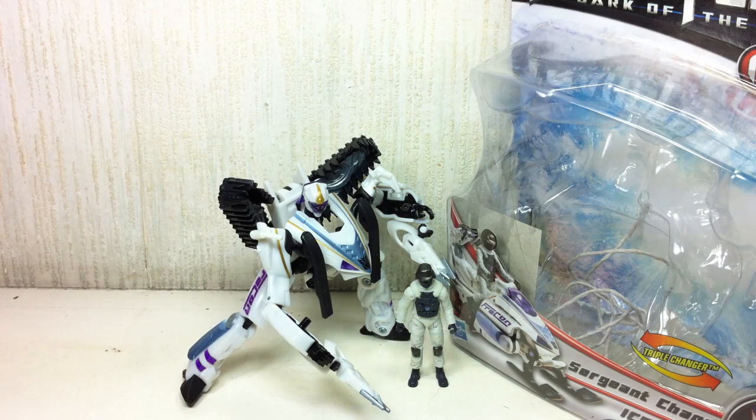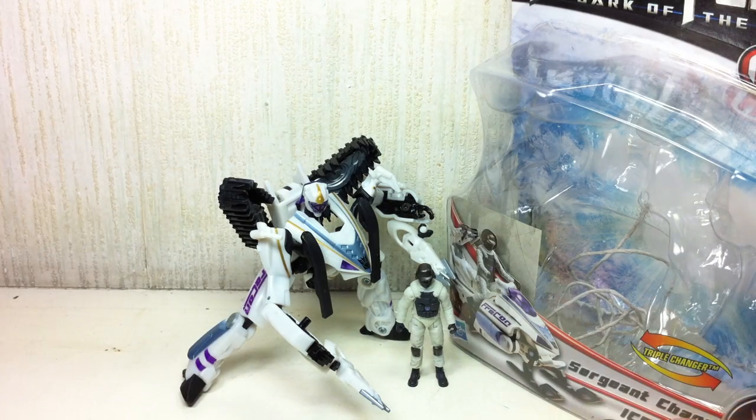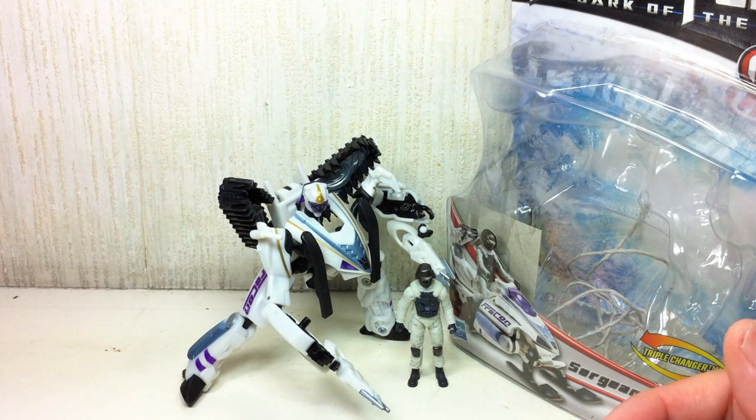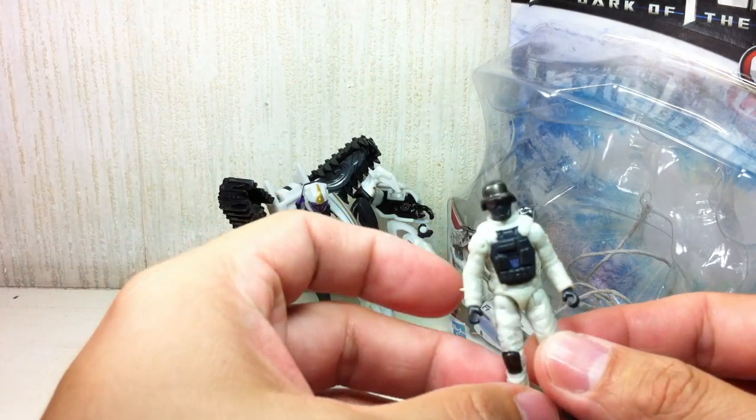I don't know. I do apologize to the Hasbro designers, but if you're going to charge a lot of money for your new products, please, by all means, give us something decent. I would not recommend picking this guy up even if it is on clearance. The only way I can recommend it is if it goes on 80% clearance, or if you're just a completist.